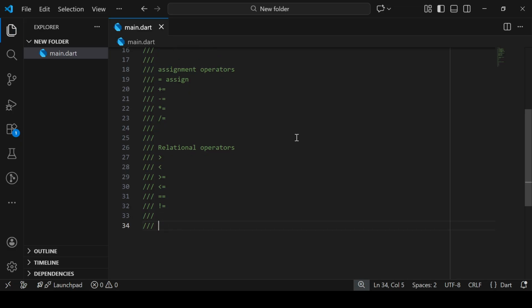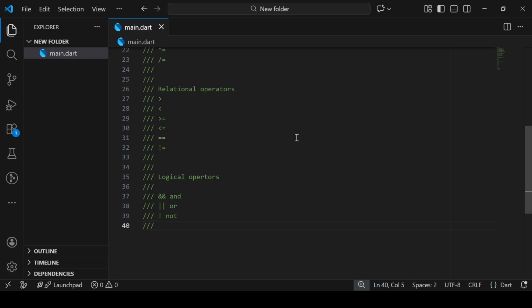And also we have logical operators. Logical operators are used to compare values. I will show you now, but remember that. The first one here is the and operator, the second one is the or operator, and the last one is not.